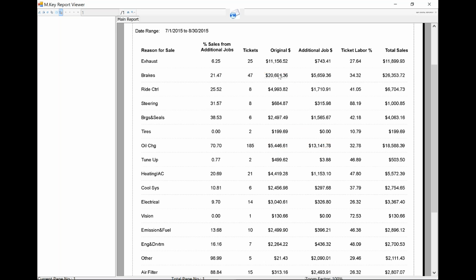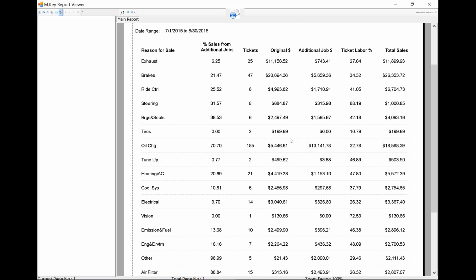Further, one of the main reasons people come to MKey is brakes. Typically, if the brakes are high, once somebody agrees to buy a higher volume, they typically will spend more money and go ahead and get the tires or shocks or whatever. A good center, a top of the line, 20 to 40,000 a week center. If this number's 20,000 for the month, so is this number. On a good center that's executing in other avenues, if this number's 10,000, this number's 20,000. So this one should double to be what additional jobs are. And in fact, it's more than double here.